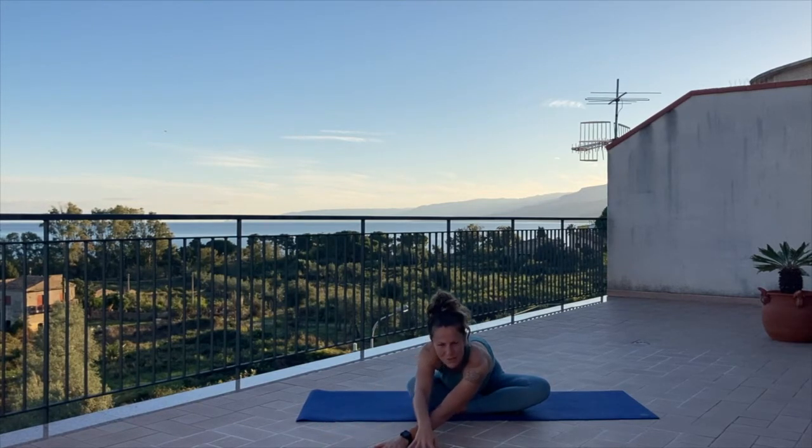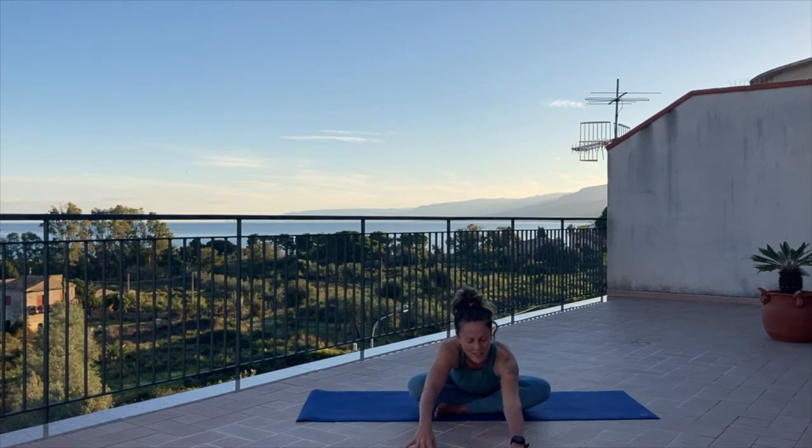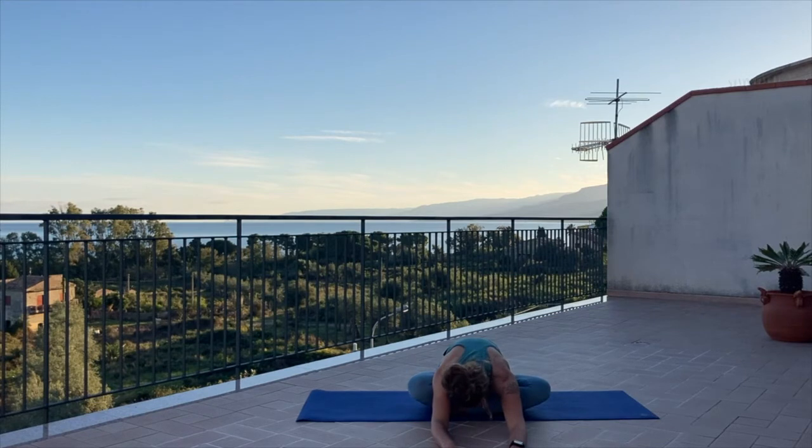And when you're ready, you can walk your hands back to the middle and take a few more deep breaths here. Deep breath in. And long, slow breath out. Relax your shoulders. Just drop your head. Release your neck. And just accept maybe a bit of a stretch to your lower back and your hips. Just surrender into the position, into the stretch.